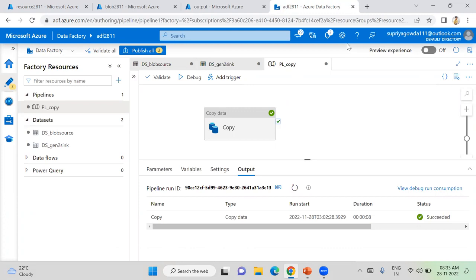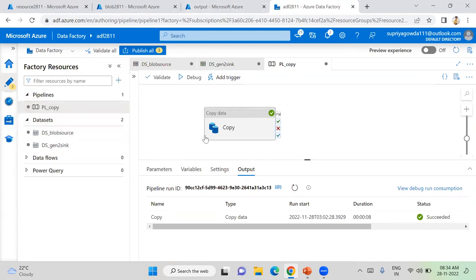So that is it for today. We have covered how to create a storage account and how to create an Azure Data Factory. All those things we won't do in real time. Just for our practice purposes, we have set up all those things. The main thing we do is create linked services and datasets.